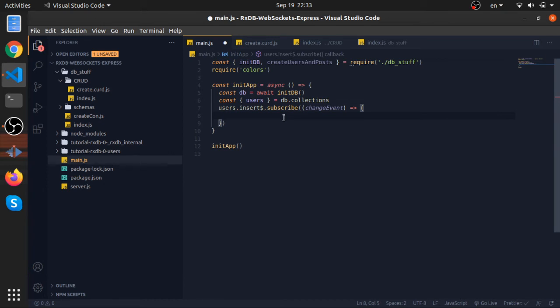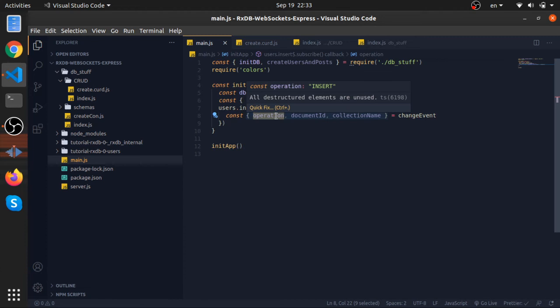So let's continue. From this change event object, I will destructure a couple of things: the operation that happened, the document ID, the collection name. The operation tells you what happened.